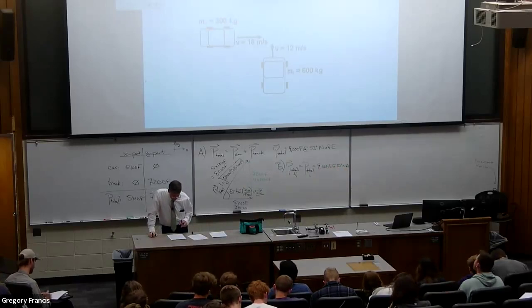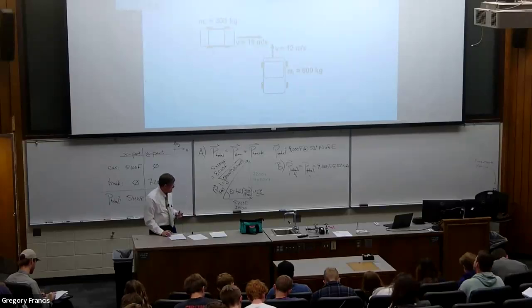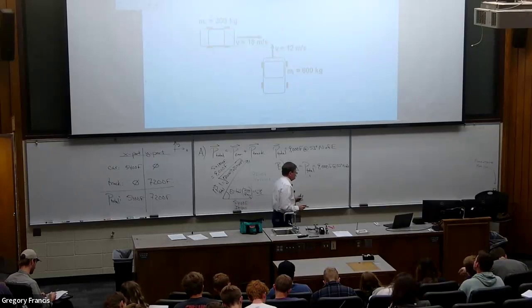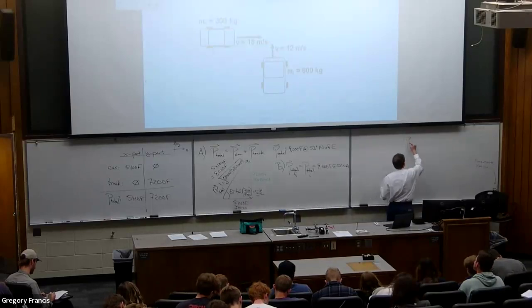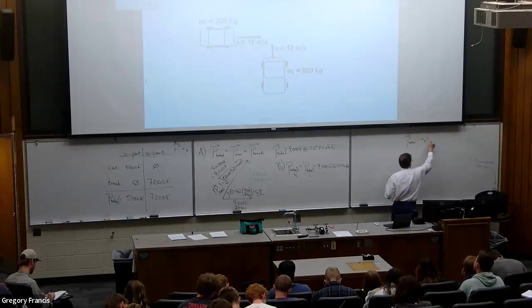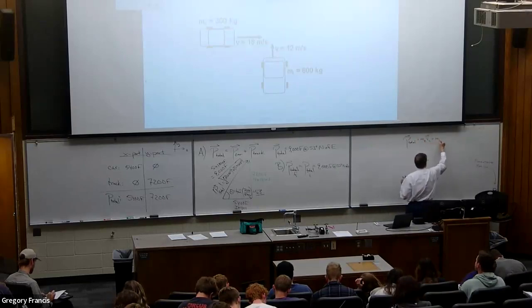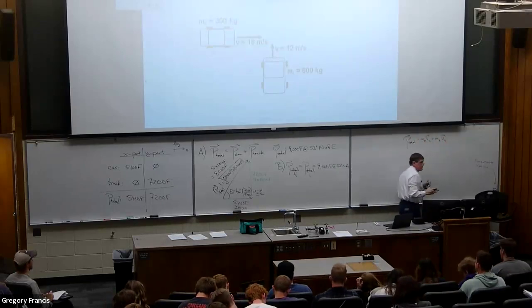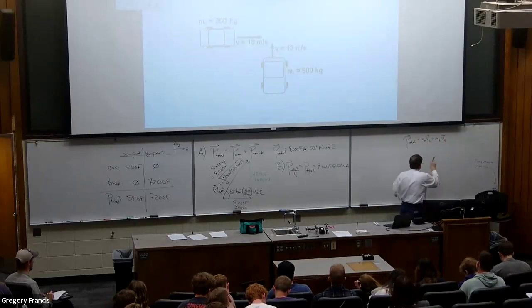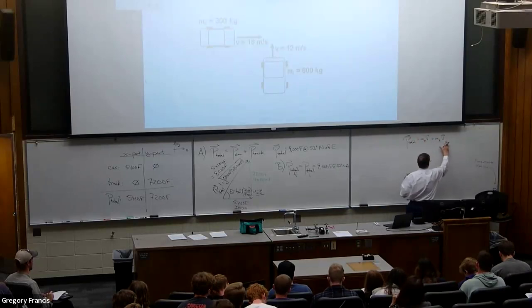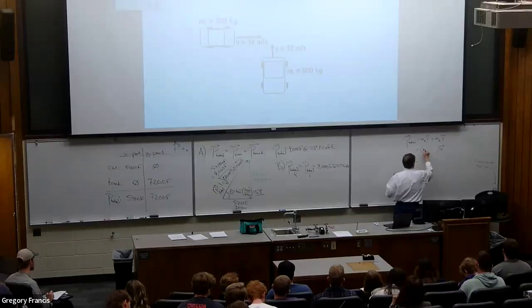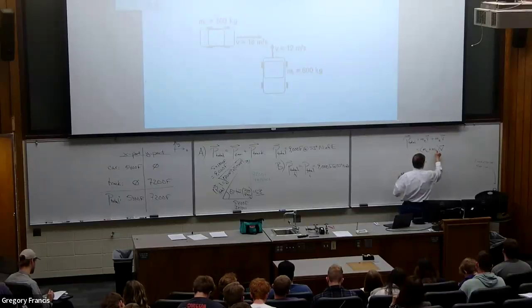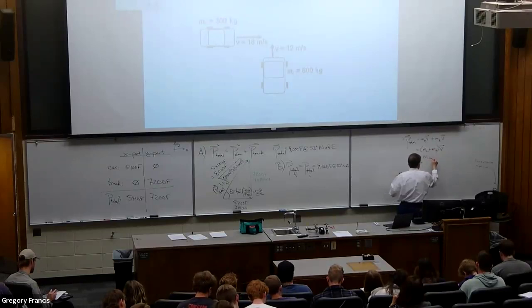Now, if I want to find the velocity of the mangled 2-in-1 vehicle just after the collision, normally the total momentum is equal to the mass of the car times the velocity of the car plus the mass of the truck times the velocity of the truck. But in the case where they're moving together, this velocity is the same as that velocity. And so I can take the velocity out and collect my terms: the mass of the car plus the mass of the truck, or I can write this as the total mass times the velocity, okay?